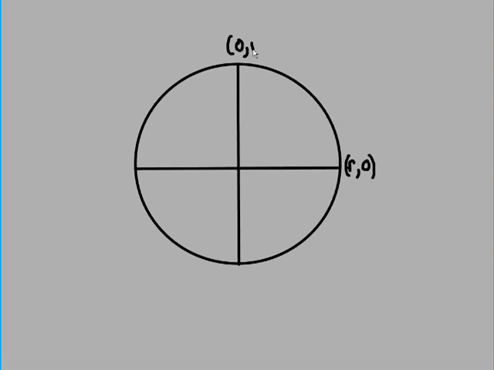Well, as with most things in trig or geometry, we start with a circle. Not just any circle, a circle in the coordinate plane. So this is a circle in the coordinate plane of radius r. So this point here would be r comma 0. And then here we could talk about this being 0 comma r.